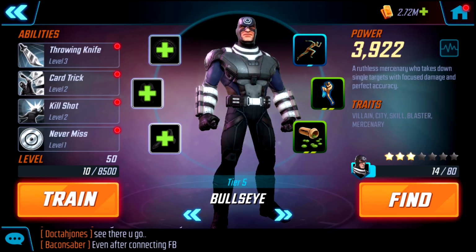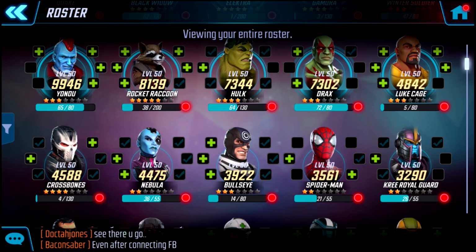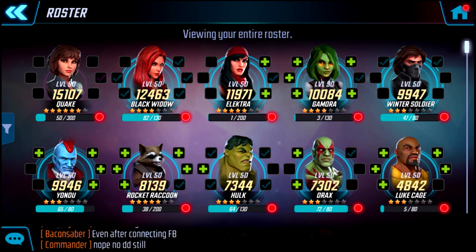Honestly, I don't even know what some of this stuff is called in the game, guys, so I apologize if I sound super ignorant. And of course you can find their shards in a variety of missions, and that's not the case for some characters. Some of them don't even have any mission for you to get their shards in, but we'll go over that in a little bit.